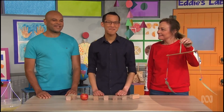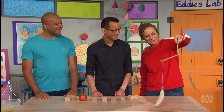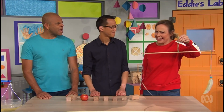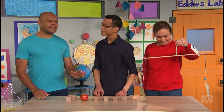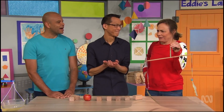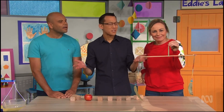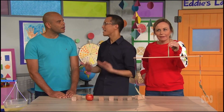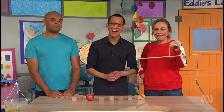I'm Eddie and I love maths. Look, we brought this mobile we made. Wow, you've had fun using maths! Maths? No, it was a craft activity, not maths. It's craft and maths. Really? How? Well, as soon as you start talking about balancing, you're exploring weight - how heavy something is. And that is maths.